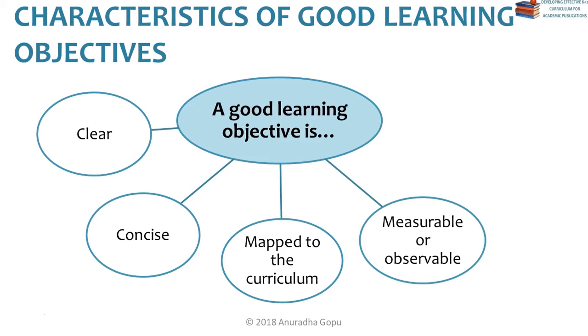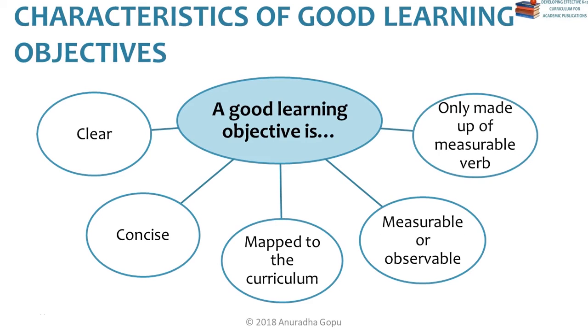Measurable or observable. This is probably the most important characteristic of a learning objective. A learning objective, in order to be effective, must be measurable or observable. In other words, learners at the end of a lesson should be able to clearly demonstrate the skills and/or knowledge listed in a given learning objective. For example, if a learning objective says that at the end of a lesson, learners should be able to write a 500-word essay, the action verb write is the measurable verb in the learning objective, which learners should be able to clearly demonstrate and instructors should be able to clearly observe and measure through assessments. Other examples of measurable verbs are explain, draw, calculate, differentiate, etc.